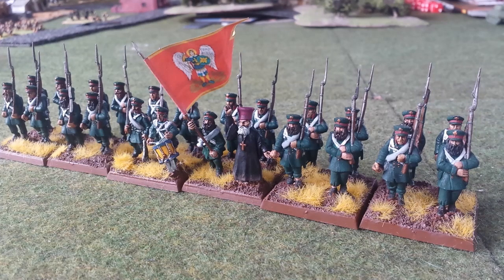So that covers off all the different types of Russian units I want to talk about today. There is another type that we haven't discussed called Jaegers. I'm going to do a separate video on light infantry of the different armies of the Napoleonic Wars, which I didn't really cover the British light infantry too much either. So that's going to be in a separate video. So Jaegers are out there. Don't think I've forgotten them, but they'll be covered in a separate video.